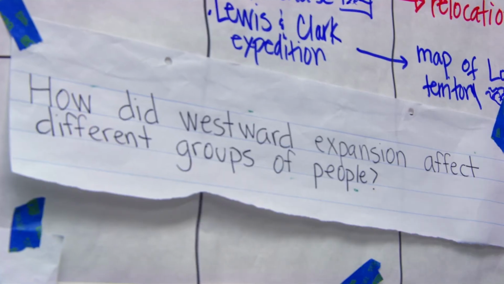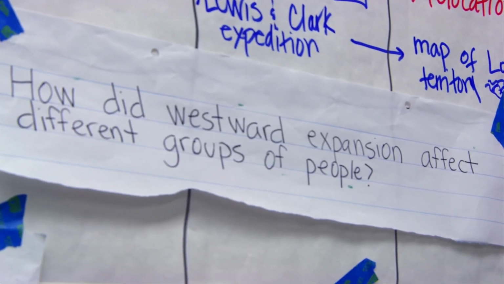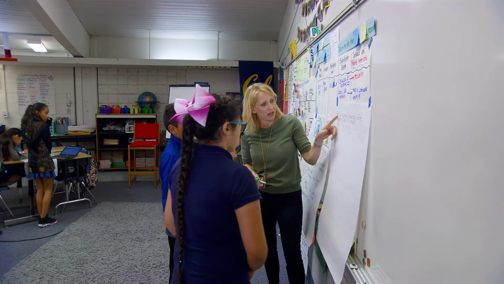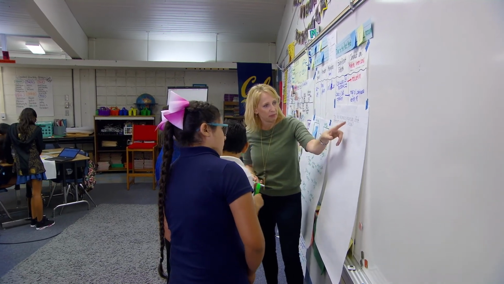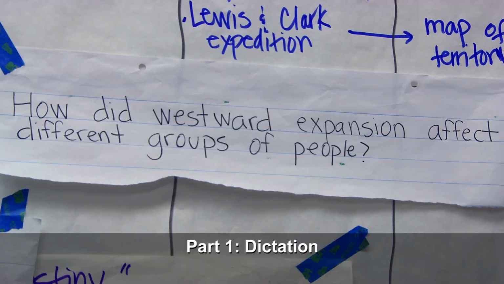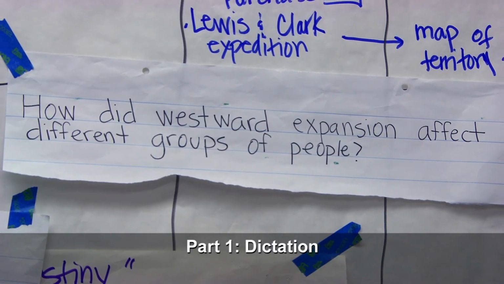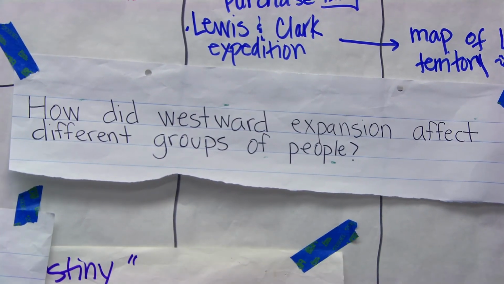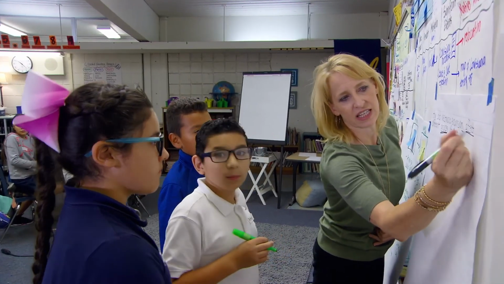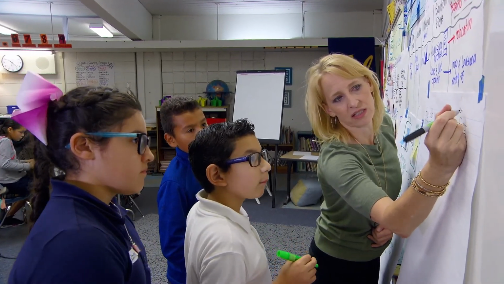ELA stands for Oral Language Analysis, and it's a formative assessment that we use with our English language learners. Right here, I have a prompt, a question for us to talk about. What the ELA does is it allows a teacher to take a measurement of where a student is at a certain moment in time, and also where they are in regards to the unit, to the actual content that they're learning. How did westward expansion affect different groups of people? So see this word affect? That's a clue to your brain that we're going to do cause and effect.